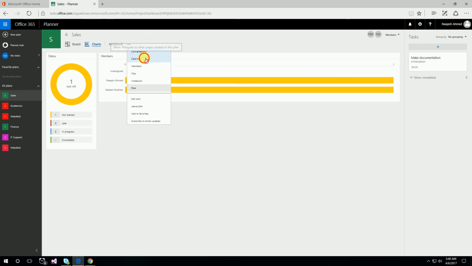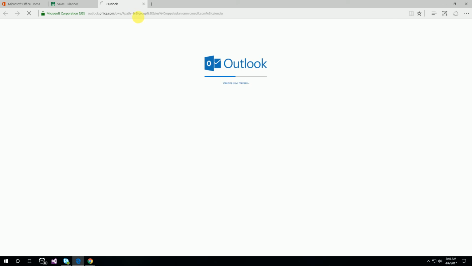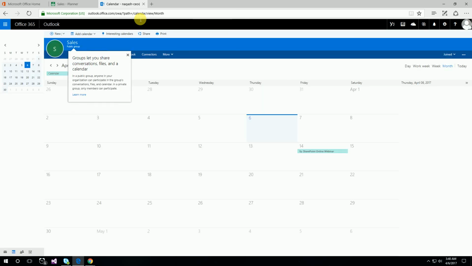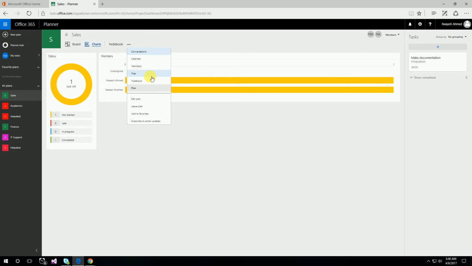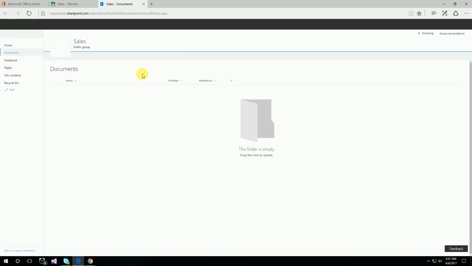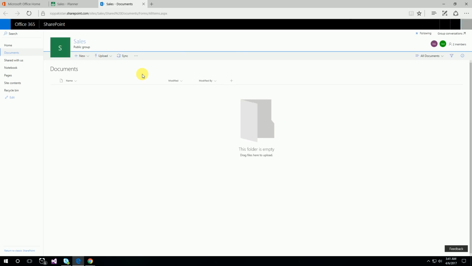What more do we have? We have a calendar here as well. We can see the calendar. So if I want to make up a meeting or assign anything to my team members, I can assign some meetings for my sales team right from the plan. All right. Then we have integrated files, which will obviously be my SharePoint side behind. Okay, so I can manage my documents here for this plan particularly in SharePoint. It has automatically created a dedicated site for my sales project.